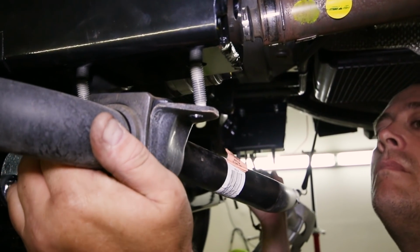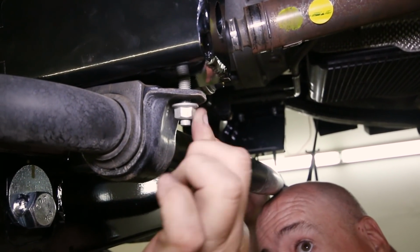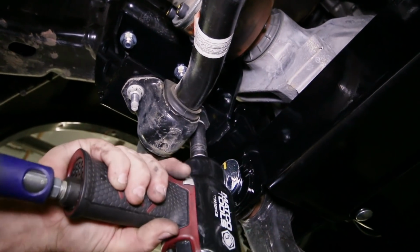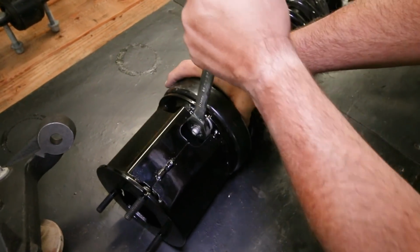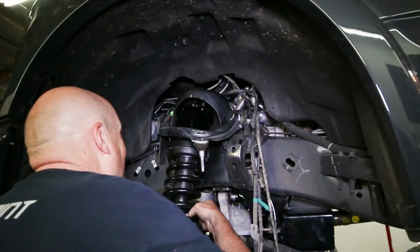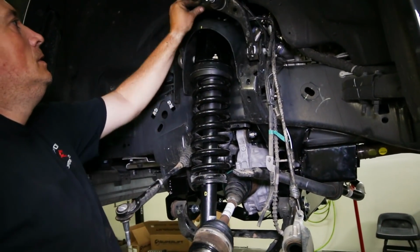The sway bar is ready to install to the new drop brackets with the factory nuts and bolts. When it is back on the truck, we'll then address the front strut extensions. Add the spacers to the tops of the factory coilovers and tighten them down with the factory nuts. With the lift spacers on the struts, you can replace the newly assembled coilover back into the truck's strut tower and loosely tighten the upper nuts to hold it in place.